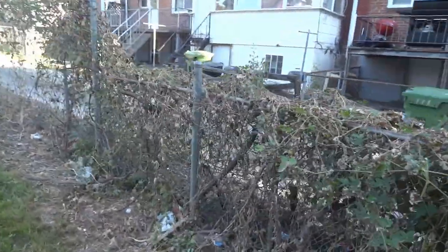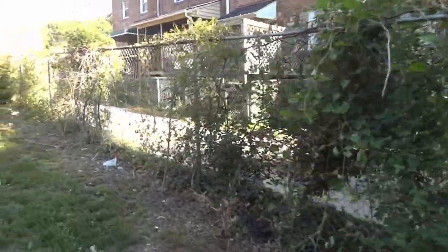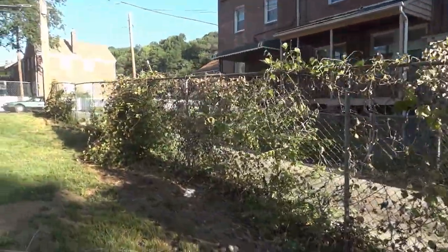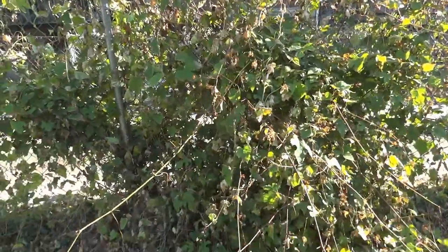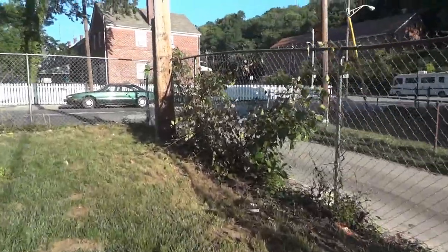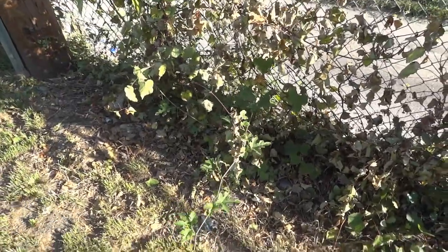It looks like there's still some vines and growth despite the majority of this dying off. So I'm going to have to watch this. But you can see a good portion of this has actually been killed back or killed off. This part is a little too bright, so you're not really going to see all the yellowing, and it doesn't look like there's any new growth up here. Actually, I take that back — this piece here looks like it's trying to get growing.